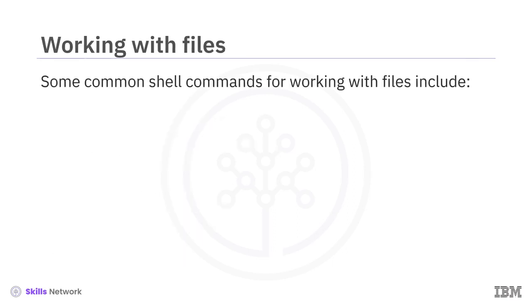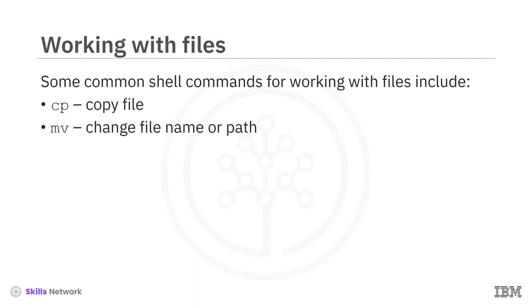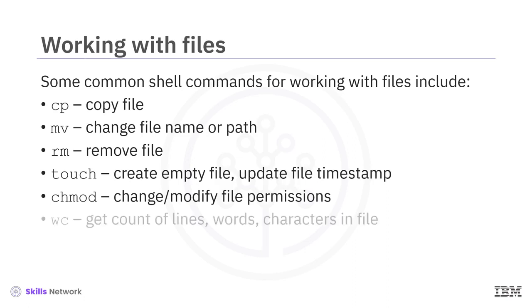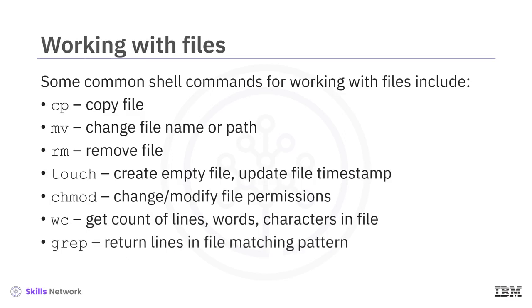Some common shell commands for working with files include cp, copy file; mv, change file name or path; rm, remove file; touch, create empty file or update file timestamp; chmod, change or modify file permissions; wc, get count of lines, words, and characters in file; and grep, return lines in file matching pattern.